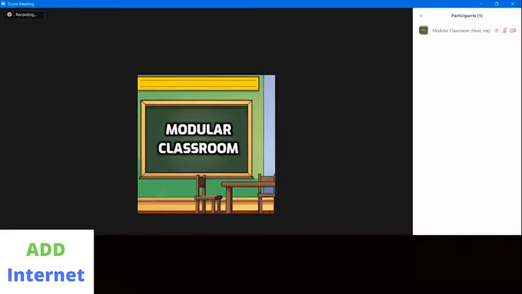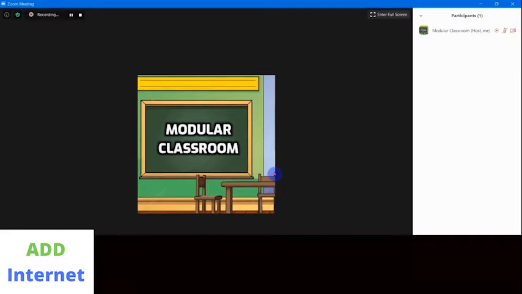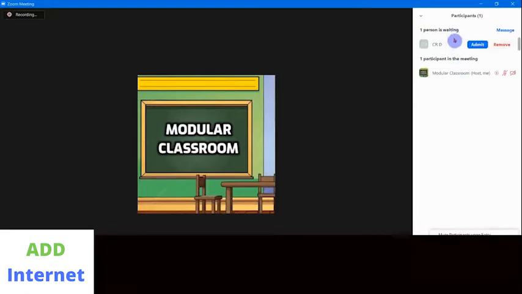Since we will wait for the participant to enter the meeting, meanwhile, we will see the other two types of options that are available. We have already sent the mail to the participant to enter, and if you see this, one person is asking to enter this meeting room. If I click admit, that person will enter. So I'm clicking admit. That person is going to join our meeting.